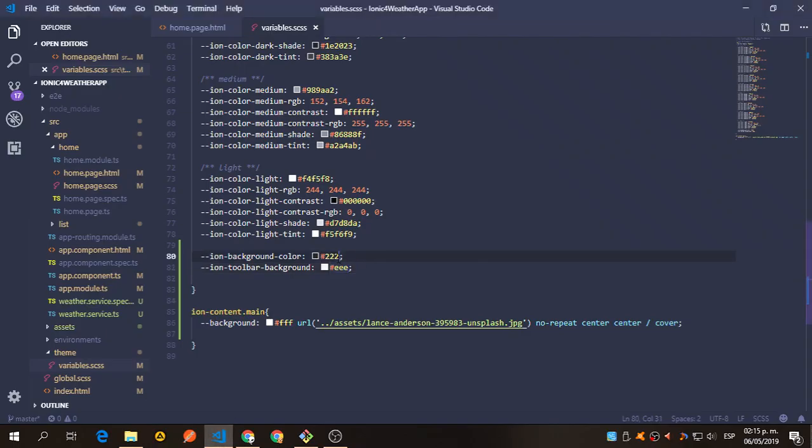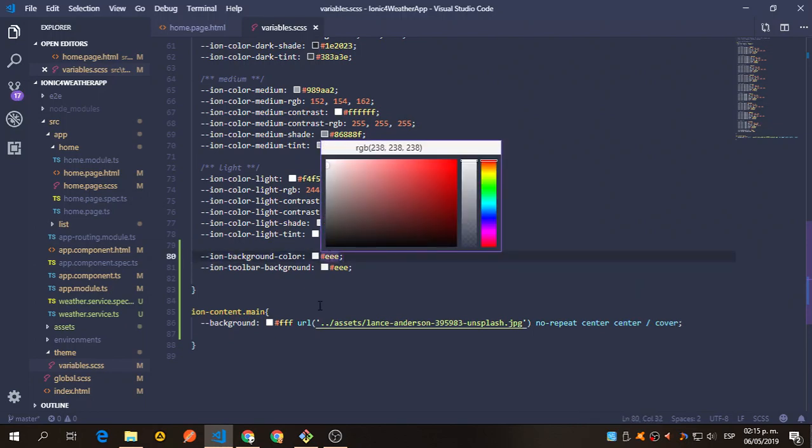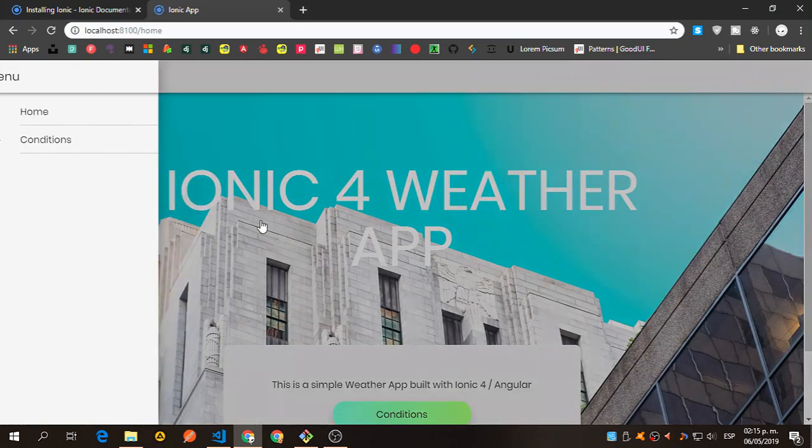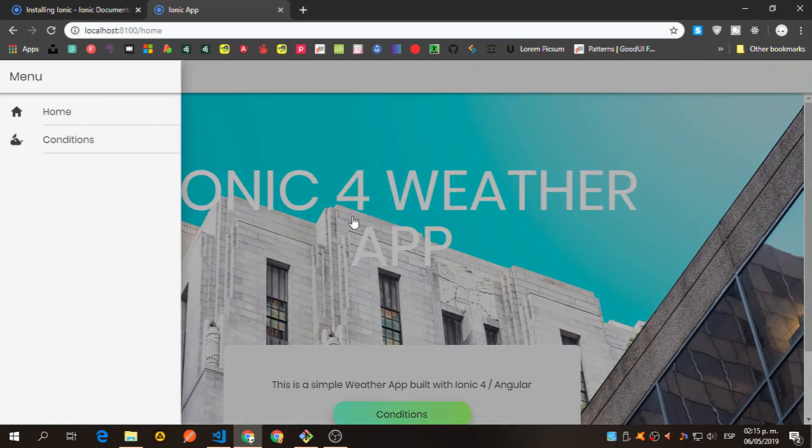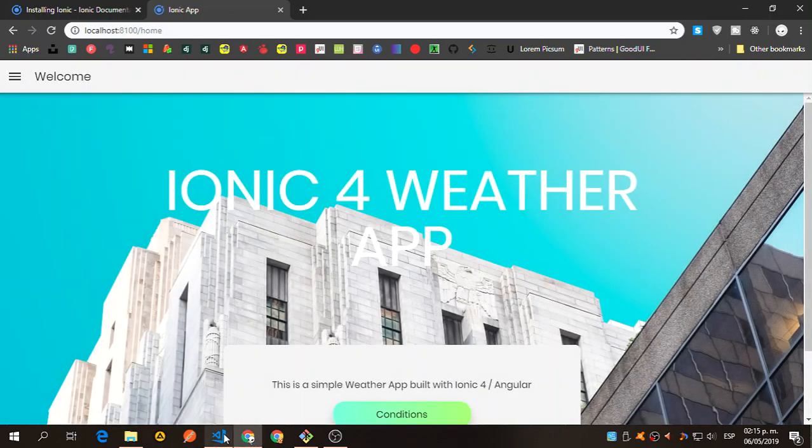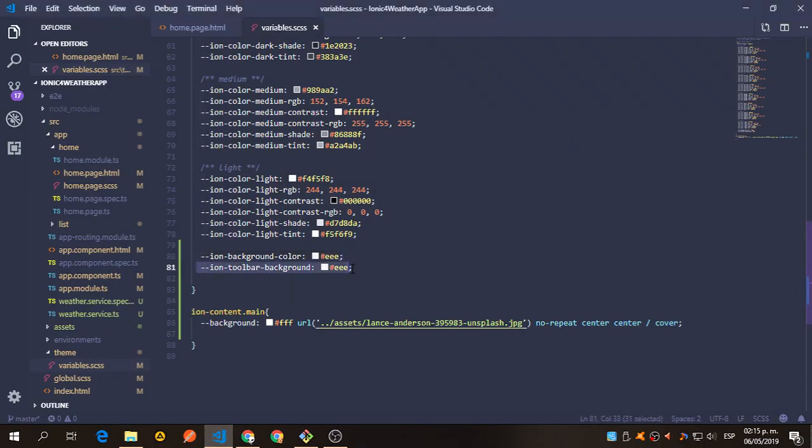So in order to have the same color, you need to specify the Ion background color for everything to be the color you want. Okay, and it's going to change, and we have this creamy kind of color.